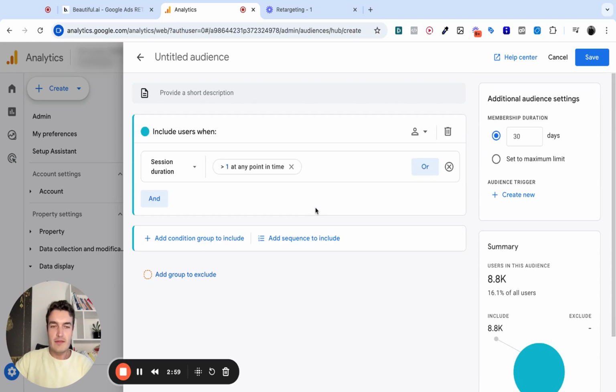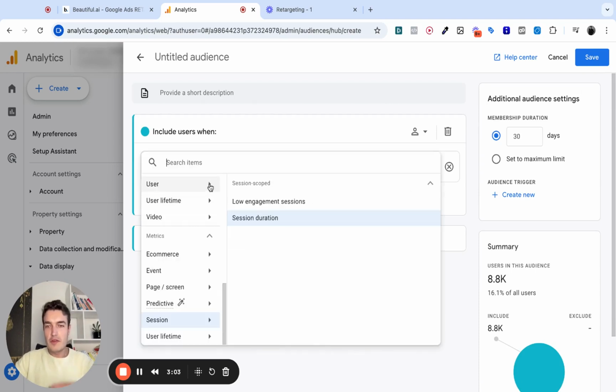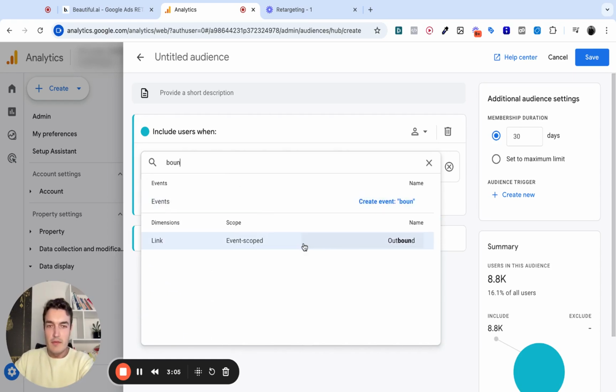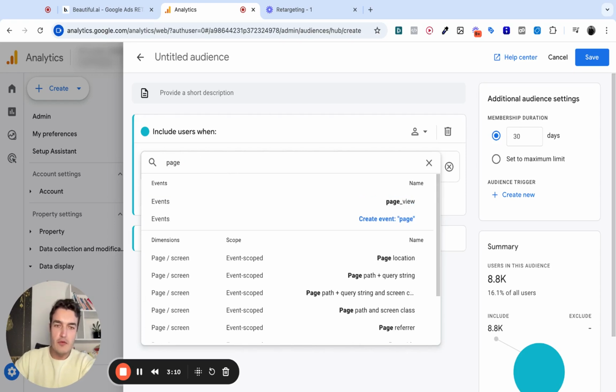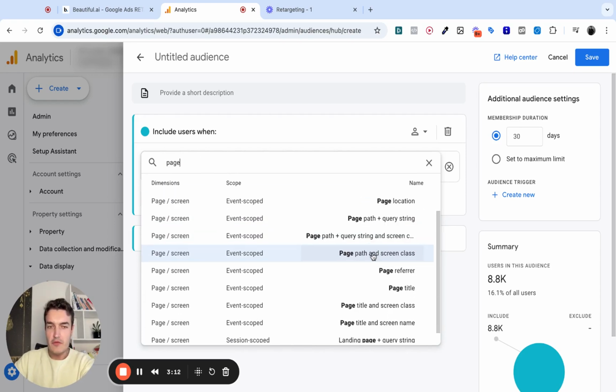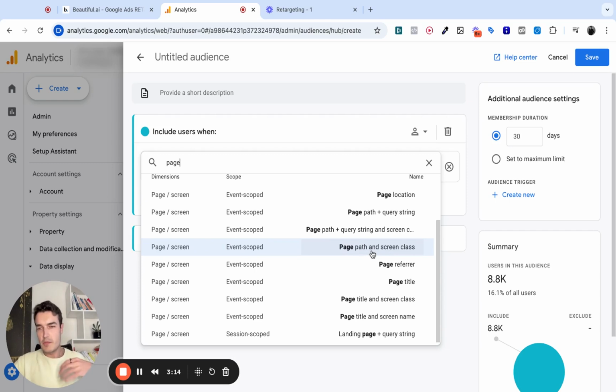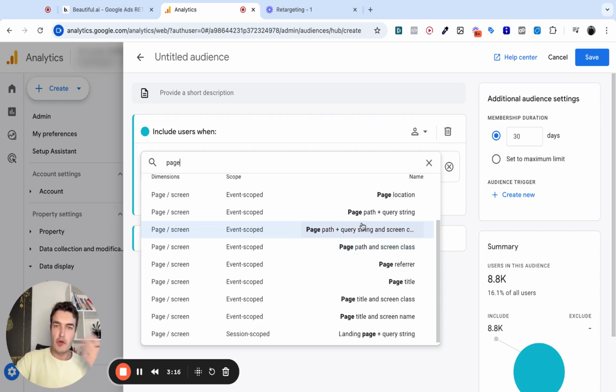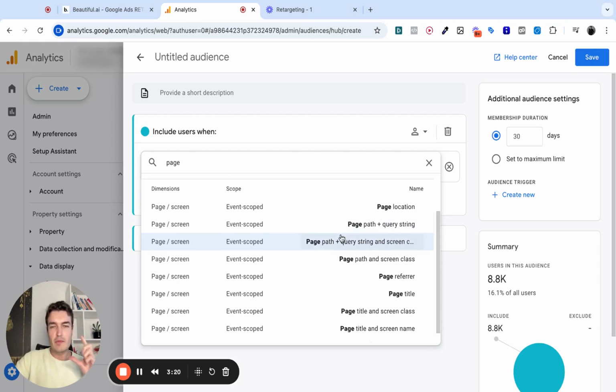Even with our highest ticket clients, we have sold products for literally tens of thousands of dollars, like workstation computers, ultra expensive gaming computers, high ticket luxury furniture. Even in those cases, we typically do not go for much more than 30 days or 60 days, let's say, at absolute maximum.